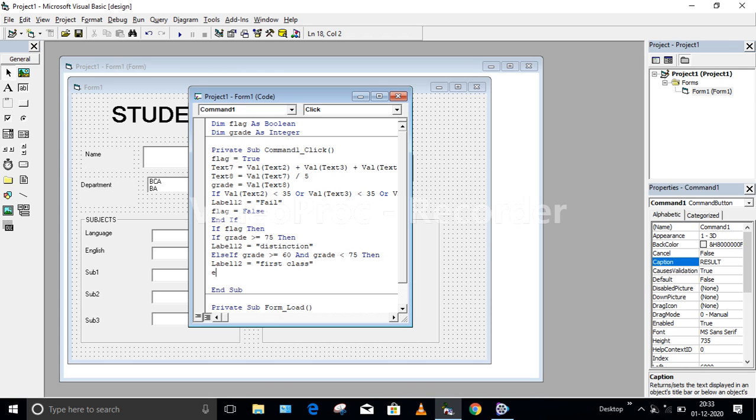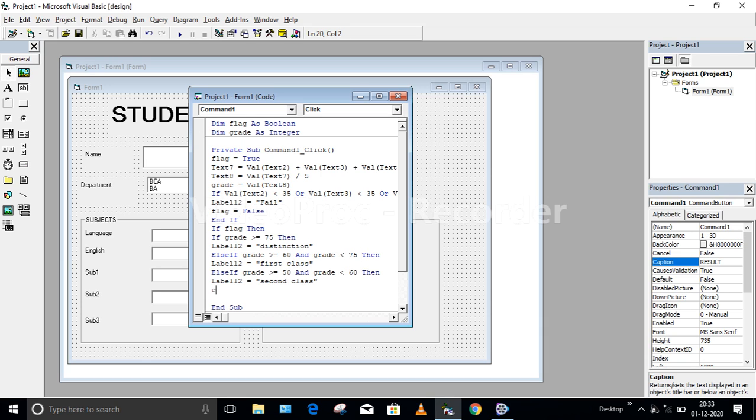Else if grade is greater than or equal to 50 and grade less than 60, then I will say label 12 equals second class.